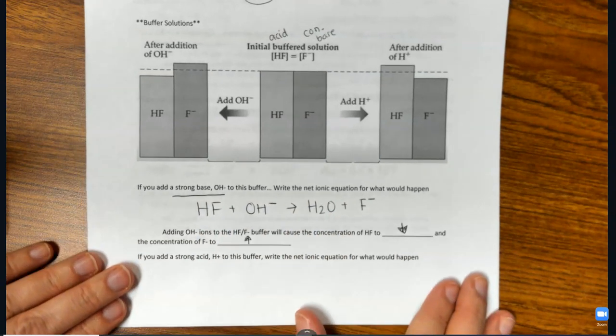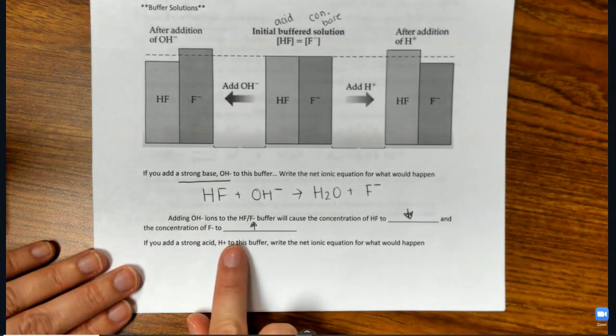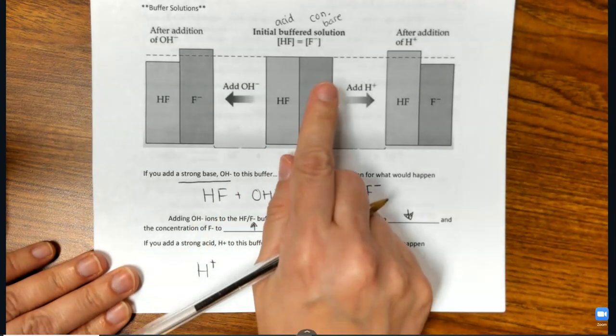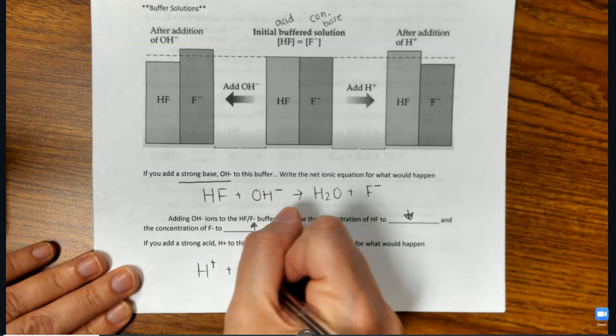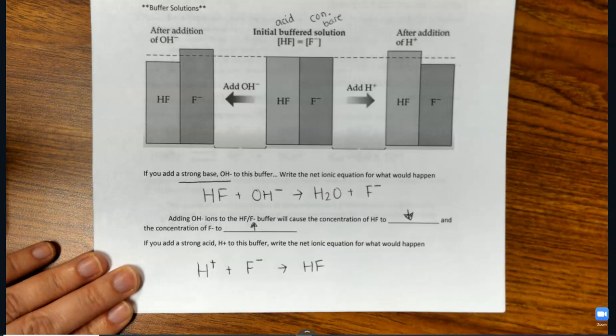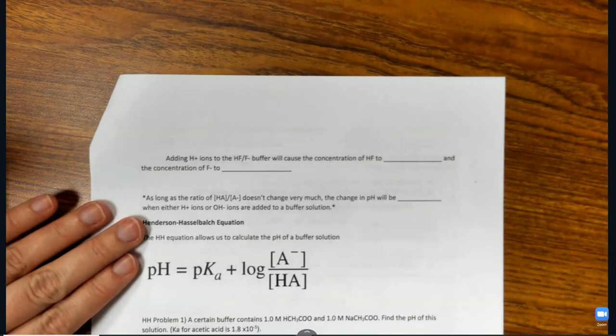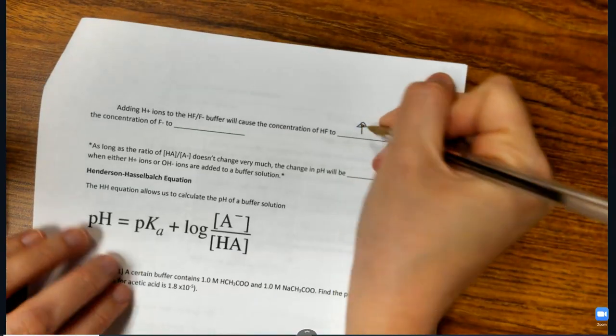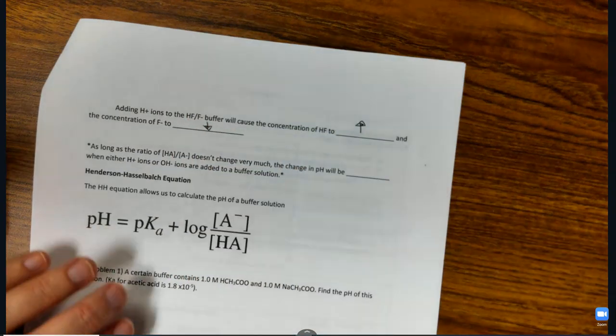makes water. Now, what if I added a strong acid like HCl to this solution? What it would do is it's going to react with the base. So HF plus F minus, that's going to make HF. And again, that's not going to change the pH by any significant manner because you've added in an acid, but this conjugate base will neutralize it. Now, what's going to happen is the amount of HF will go up because you just made it, and the amount of fluorine ions would go down because those are getting used up.